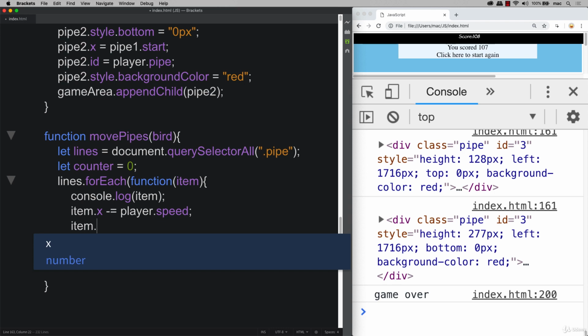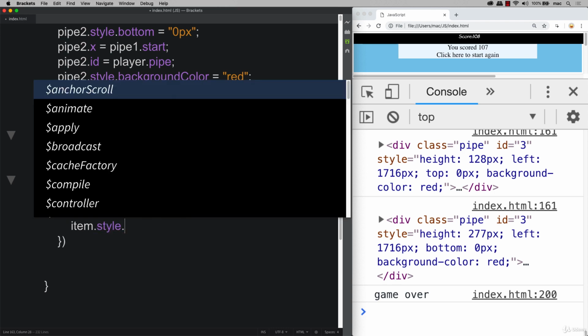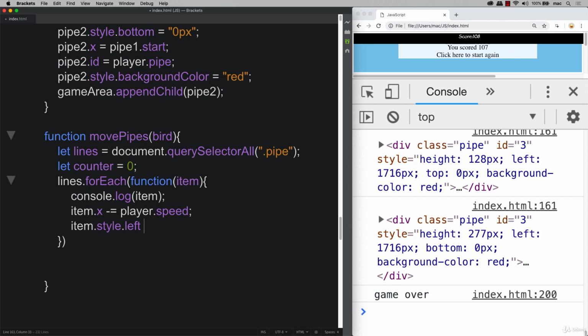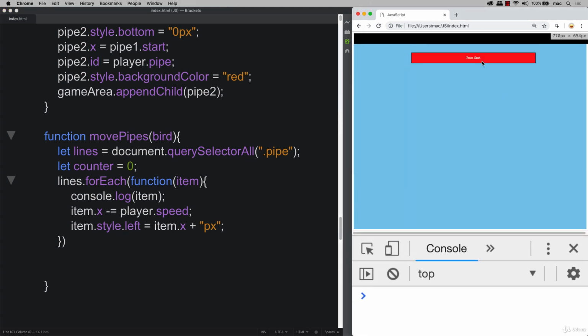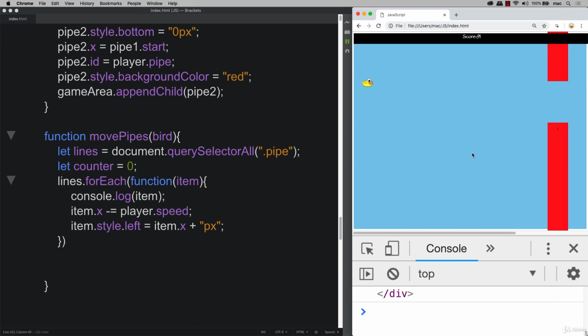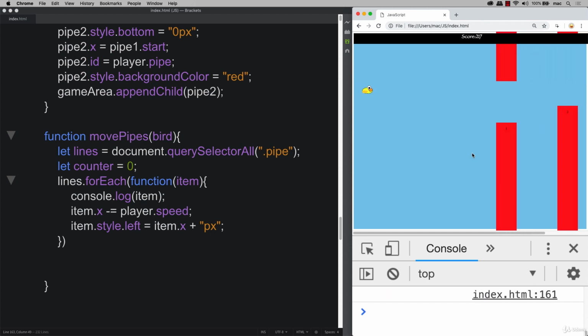Then we can take that item and update it, applying a style left value to it, and using that item X value that we just created, apply the new position for that element. Let's see what happens now. This time when I press start, you can see that we've got them moving.